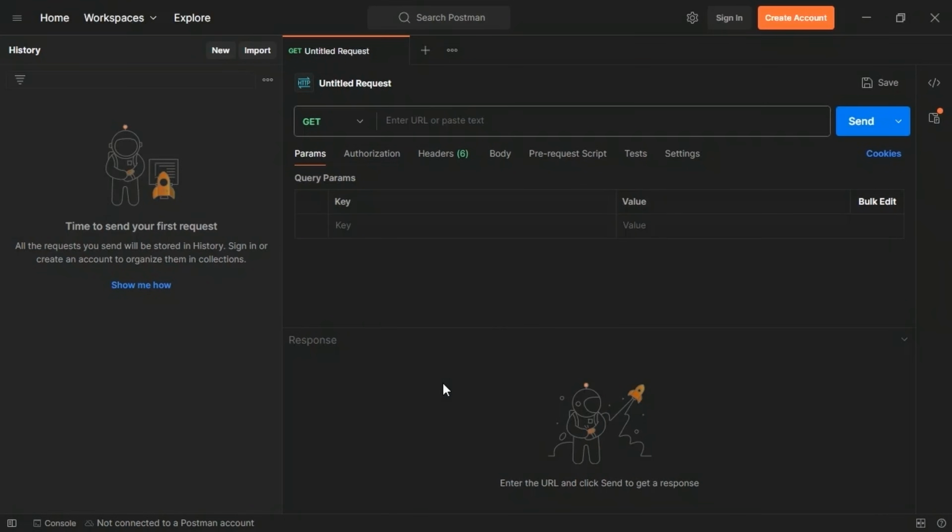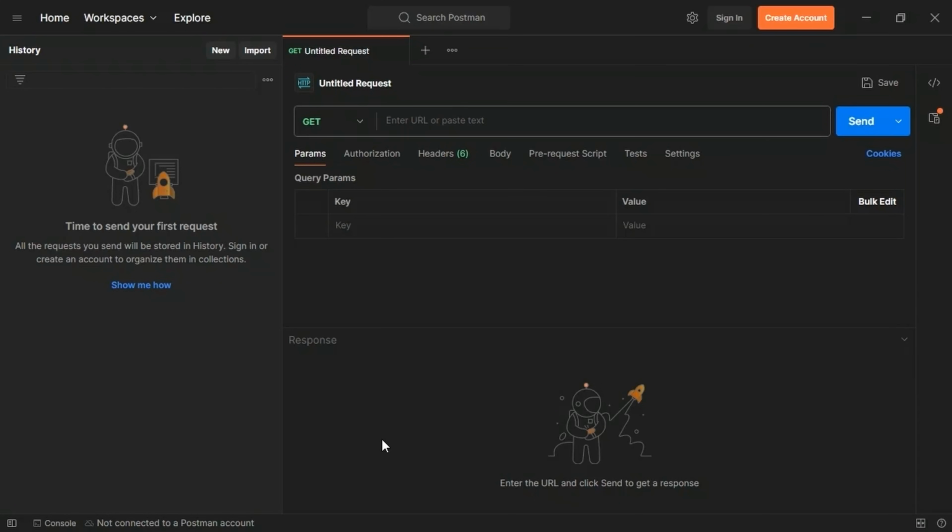In this video, we're going to look at how we can use the Postman tool to perform API testing and vulnerability exploration and exploitation. Postman is a very popular tool when it comes to testing APIs. It gives you the ability to send API requests, inspect the responses from the API, and look at any potential issues that might be present in the API.